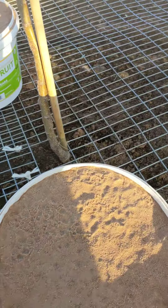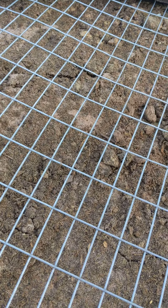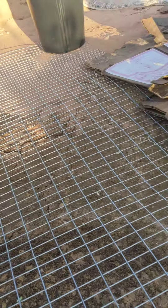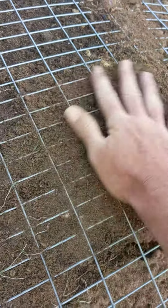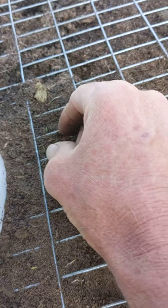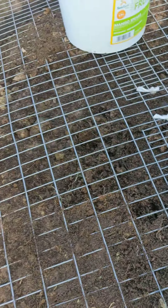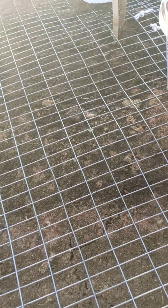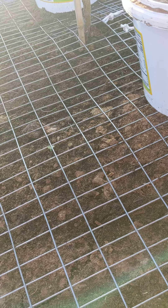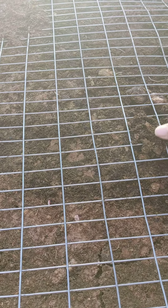I have two plum trees and I noticed there was tons of grass growing in here, and some of these vegetable seeds — maybe like cantaloupe or something — there's a whole bunch growing over there too. I had to dig my fingers in here and pull the roots out. I hate it when I break the top off, because that means the root will get deeper and grow again. But I got most of them, which is good news. The soil is really rich — I forget what kind of mixture, I'd have to go back and look at the videos, but I believe it was the horsey poo soil. I didn't realize grass seeds got into it, but there were a lot of windstorms.